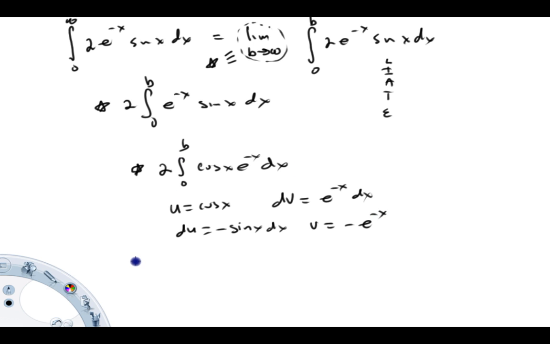And then v is going to equal minus e to the minus x. Therefore, this integral is going to equal 2 times this product, cosine x e to the minus x with a minus sign in front of it, evaluated from 0 to b, minus the integral from 0 to b of this product. Now, plus and minus signs. Minus, minus, and a minus from the integration by parts formula. That gives 3 minuses, so this is going to, in fact, end up negative. Then we're going to end up with an e to the minus x sine x dx.